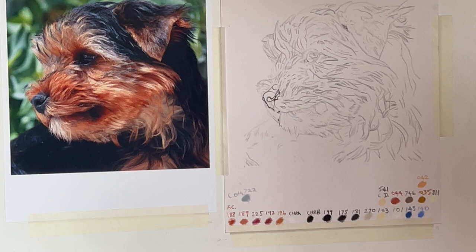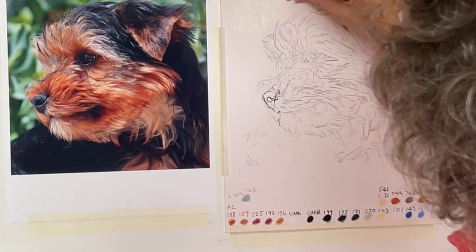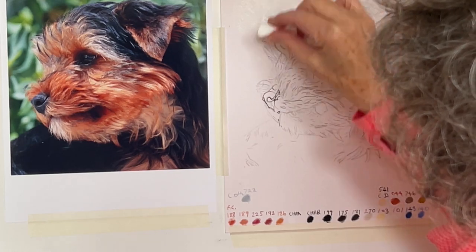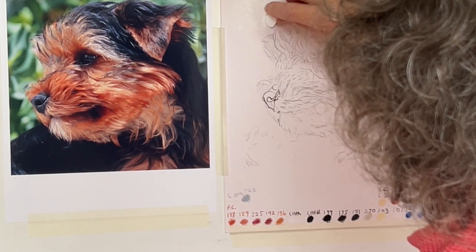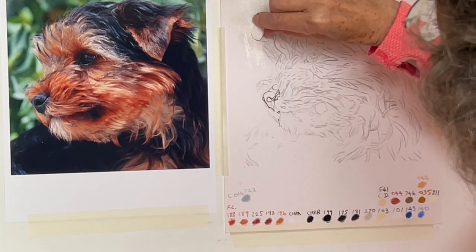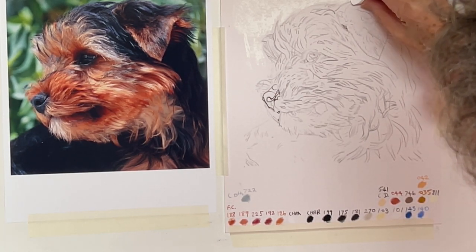So yeah, this is our little Yorkshire Terrier puppy. He's rather gorgeous — let's get going. You need to put the white on first, and then any colours that you put over this won't be too harsh — it just gives it a base. I like colour, but this would be a mad green if I didn't put the white on; it would be like a cartoon-type green and that's not really what I'm looking for.